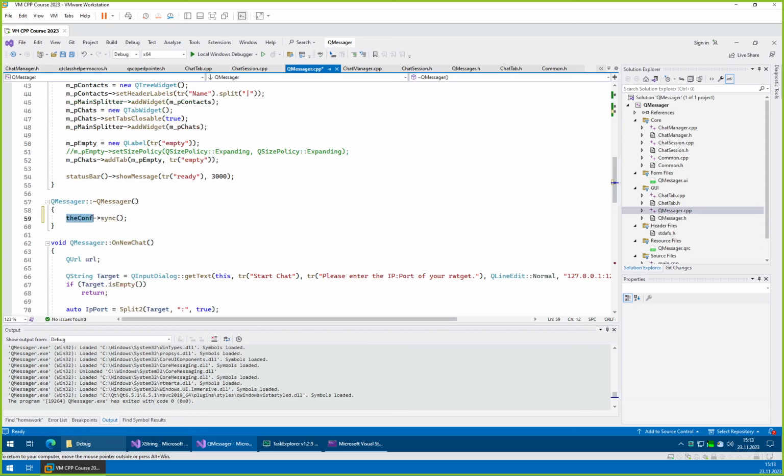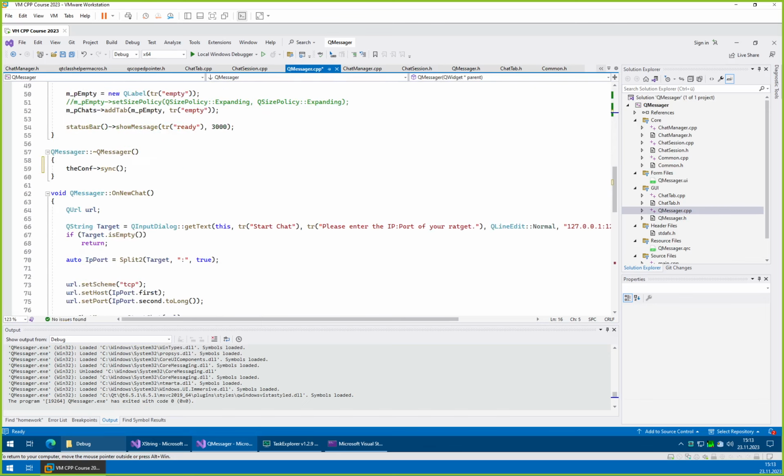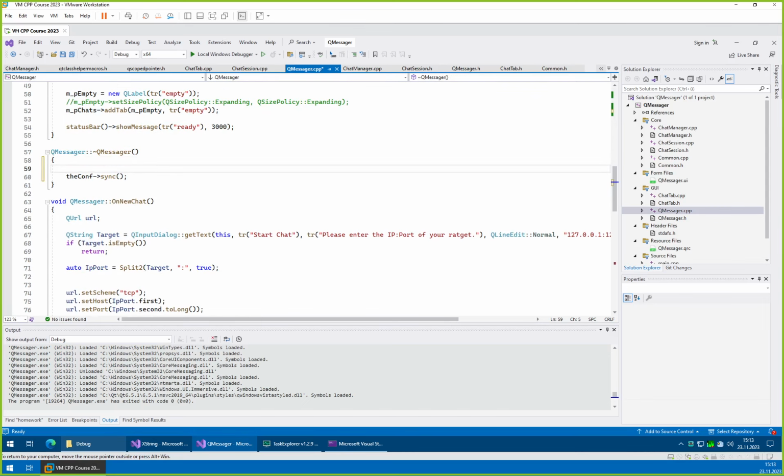Reading should be automatic once the file is opened here, and then we will want to save a few things before we sync. So set value, it takes only one key, which can be a section name, so let's call it UI slash main window, comma, and it takes a QVariant. So a QVariant is an object which can represent many different types. So it cannot represent any arbitrary type, but it represents all machine types.